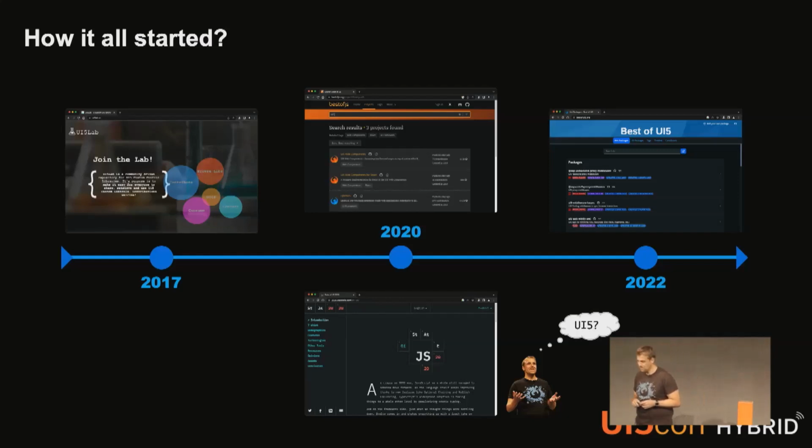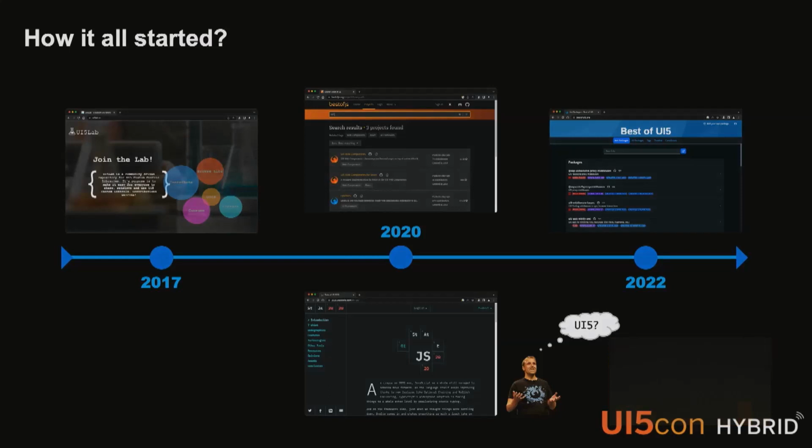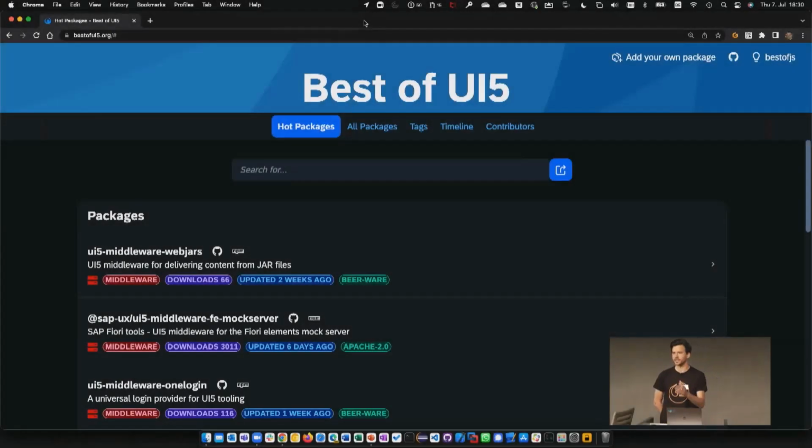So let's just switch to the site itself and have a look at what we have right now. So that's the site itself. So you already heard today, and you're going to hear tomorrow, there are a lot of components you can use. There are a lot of middleware, tasks, applications, and all of it is somewhere, and you have to find it. So that's where the idea came from. Let's have one site that combines all, where you can search quickly what you actually need, and how you can use it.